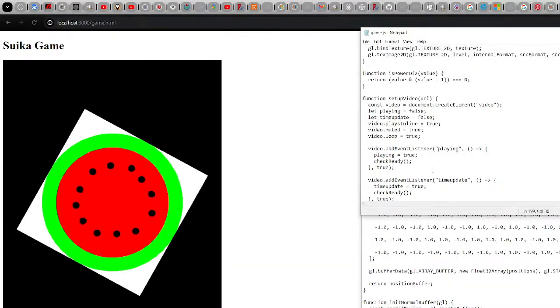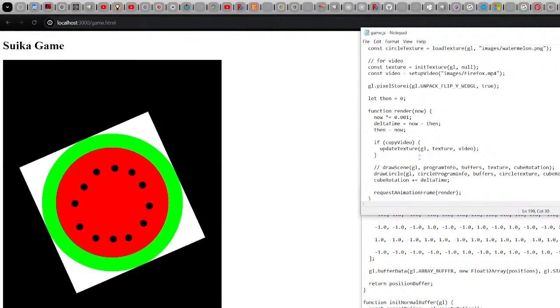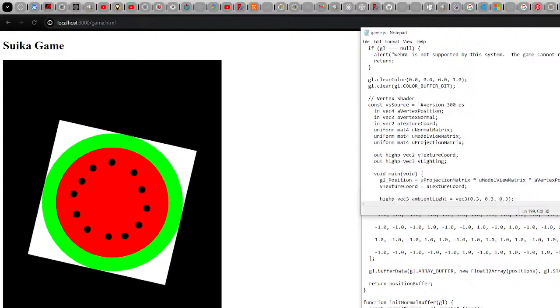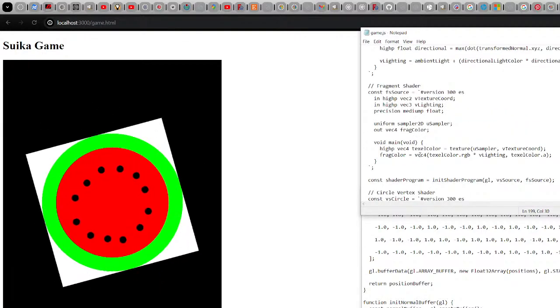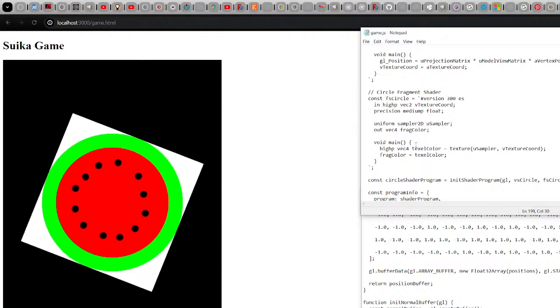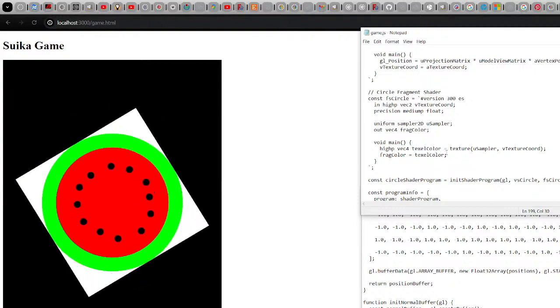Let's go back to setting the color as just RGB, a red circle. Let's try to do that. Circle fragment, frag color. Try.